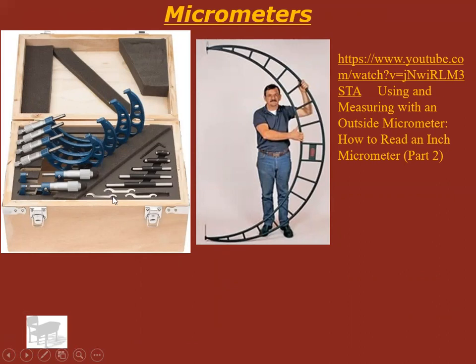A good machine shop is going to have a set like this of about 6 micrometers. This does 0 to 1 inch measurements. This does 1 inch to 2 inch measurements. Doesn't do any smaller than that. This would do 2 inch to 3 inch measurements, and so on. Obviously, there's a huge one here.